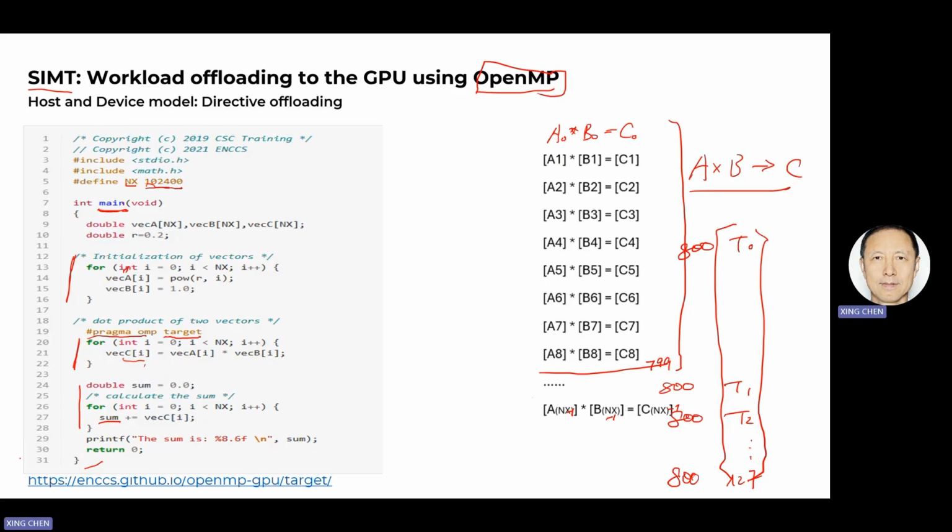This keyword is for the GPU, meaning this for loop should be offloaded to the GPU. Target pretty much means GPU. All this vector operation should be done by a GPU. You need to offload this to the GPU. Okay, if you offload to the GPU, things will be different because here you have 1,000.